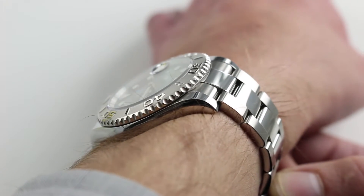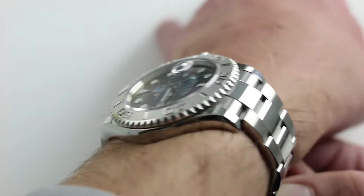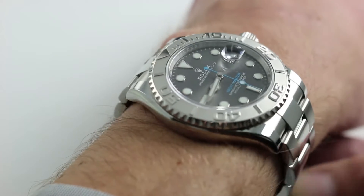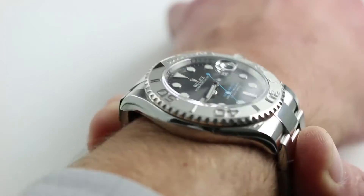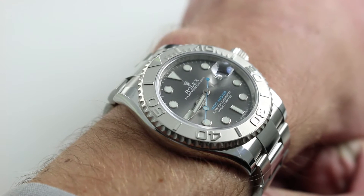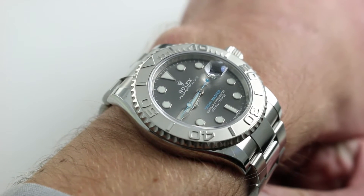But from lug to lug it's quite manageable for modern solid end-link Rolex. That is to say, the end-links of the bracelet are solid — they don't pivot, they act as hinges — and they only extend the span of the watch across the wrist 50 millimeters total. So while they flare out beyond the ends of the lugs, they don't dramatically extend the watch. It doesn't wear like an oversized timepiece the way the Deepsea or the Explorer II does.